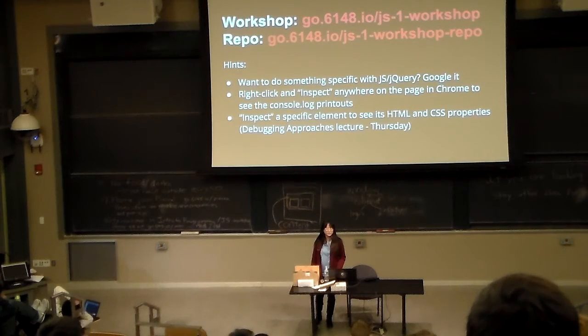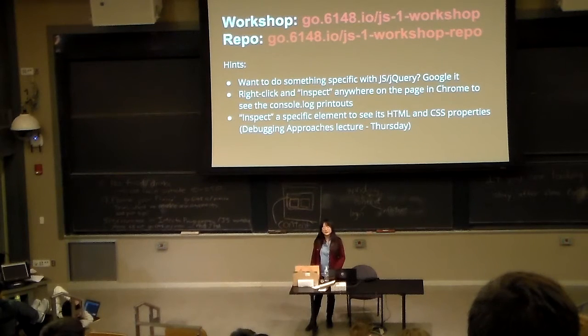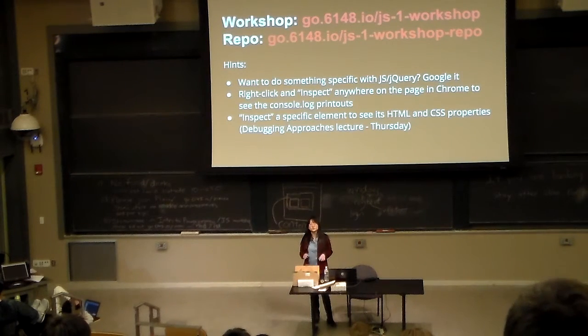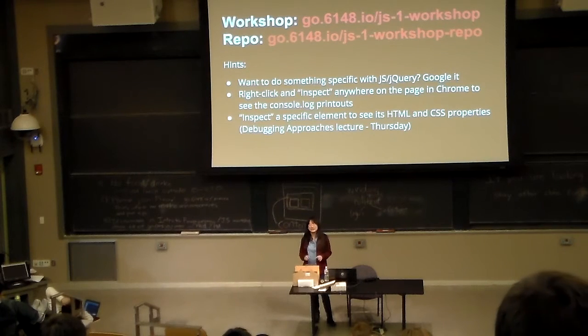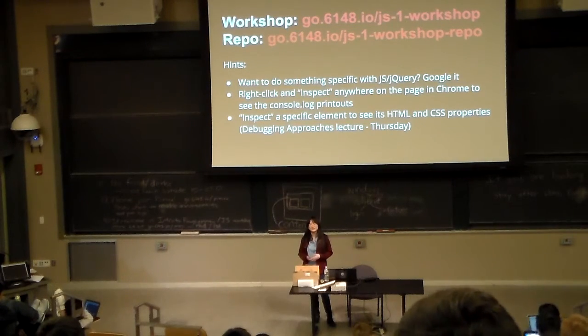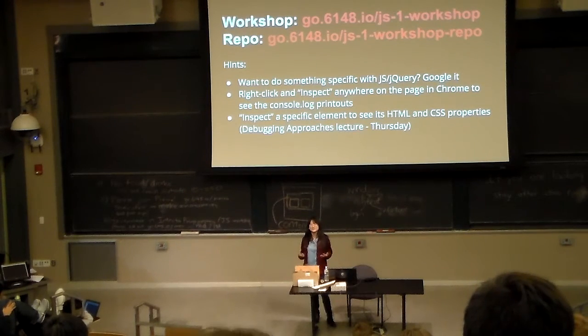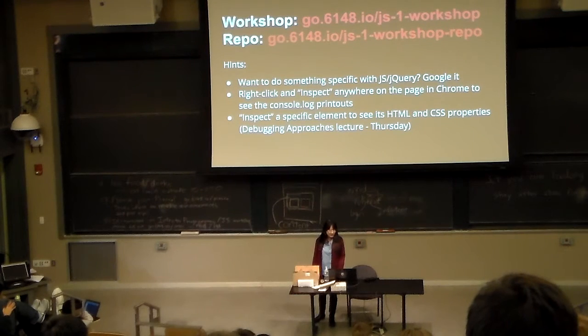If there's something that you want to do with JavaScript or jQuery and you don't know how to do it, you can usually just Google, like say, I want to show this button with a fade-in animation. Literally just Google JavaScript jQuery, show button with fade animation. And a lot of times you'll find a Stack Overflow answer that tells you exactly how to do it. Sometimes you might have to sit through people who write super long answers that aren't relevant.